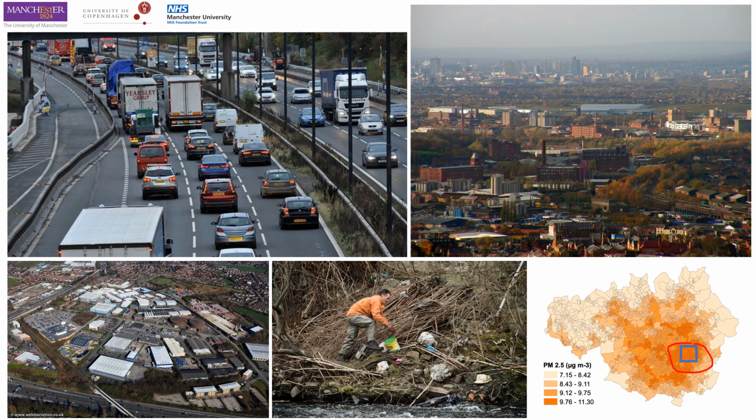In this area, we have two motorways that run through, actually some of the slowest moving motorways in the UK. We have a river here, which is recorded as having the highest concentration of plastic found in a waterway anywhere in the world, which the newspaper source attributes to the industrial areas in this particular part of Manchester. We have big industrial parks, and this is a view into Manchester from the Peak District, and you can see a lot of these industrial buildings interspersed with residential areas.